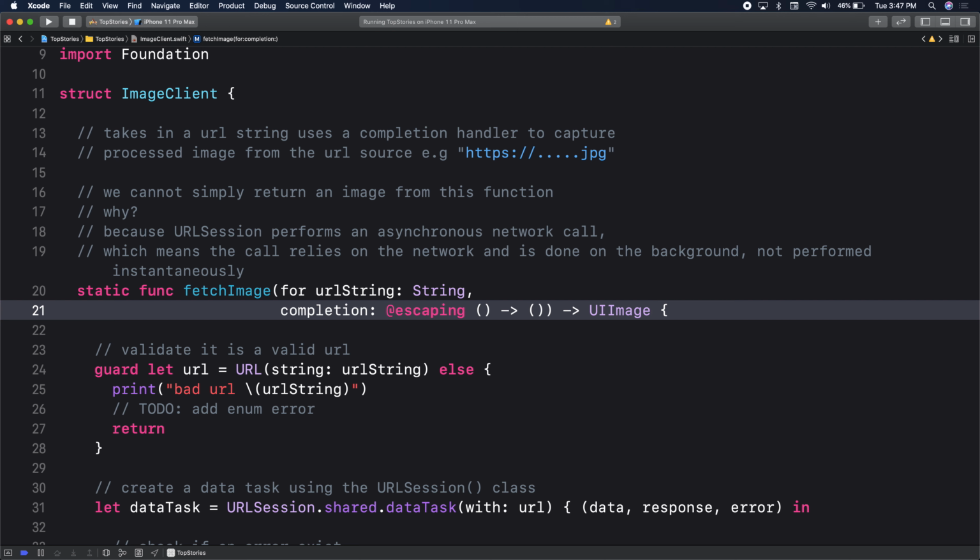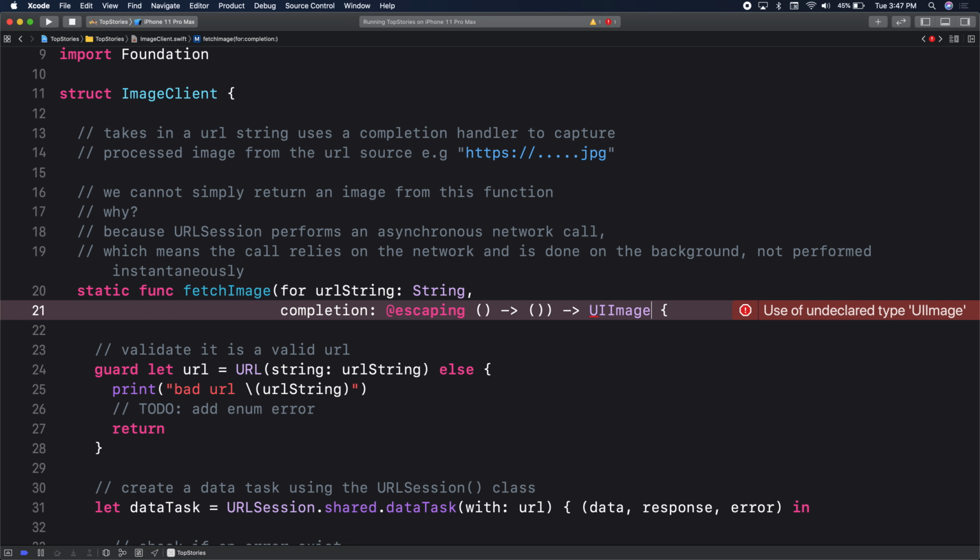And when my data does come up, I could just say return image. But what happens when your function gets called in your view controller, the function returns right away. The minute I call my function, it returns me a value. It returns me the image. At that point, the image is still empty or nil or whatever. But the purpose of the closure, it needs to capture the image when it comes back from the network.